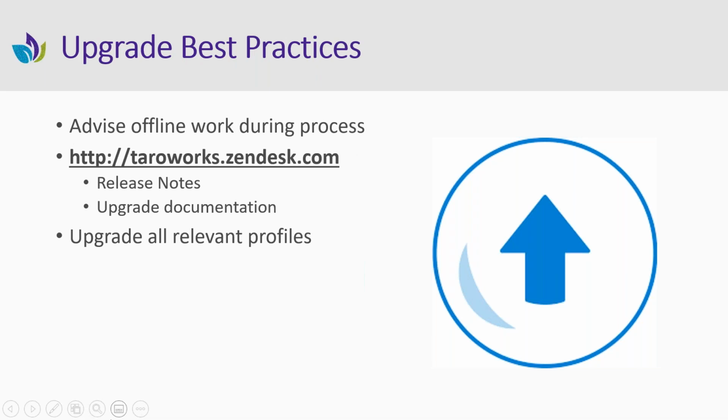So firstly, and this is more specifically if you're upgrading through multiple versions. For instance, if you are currently on TaroWorks 6.0, you would need to upgrade through TaroWorks 6.1 and then TaroWorks 6.2. If this is the case, we advise your mobile users to work offline so that they don't have to waste data in downloading 2 APK files.